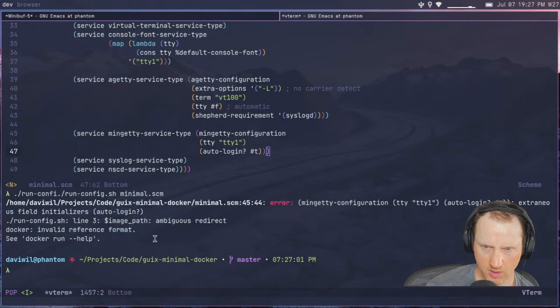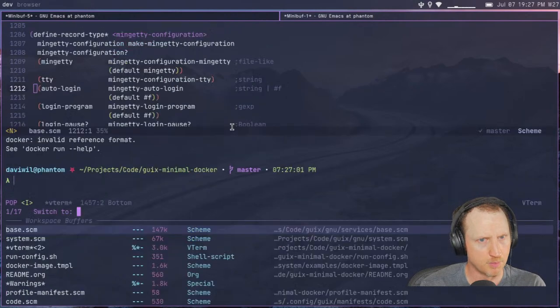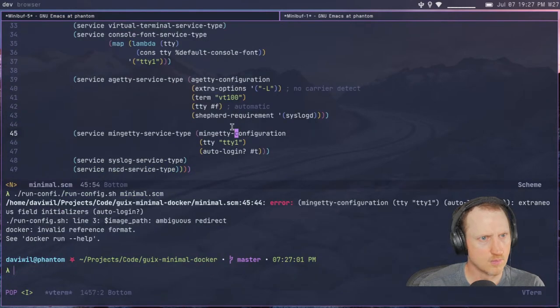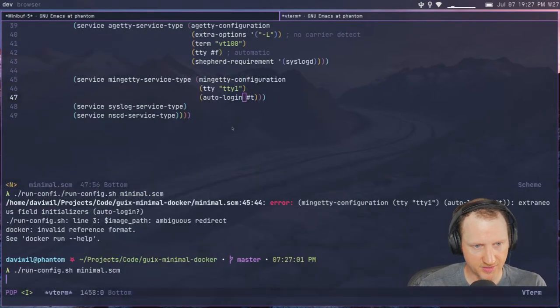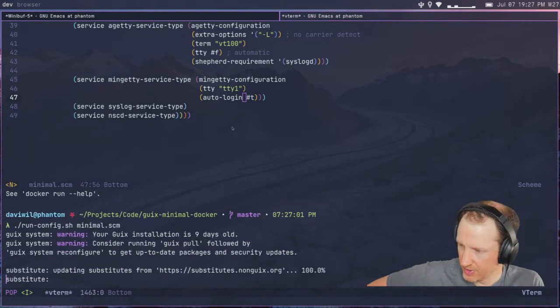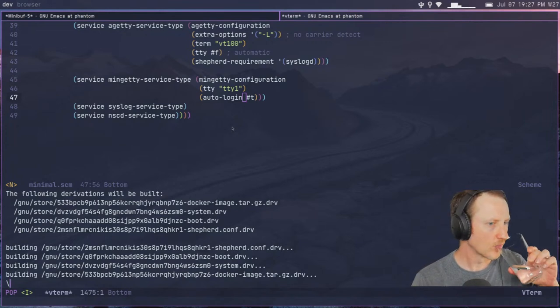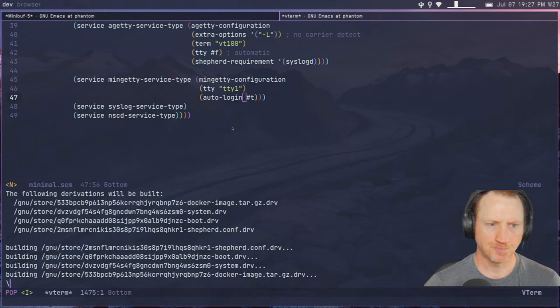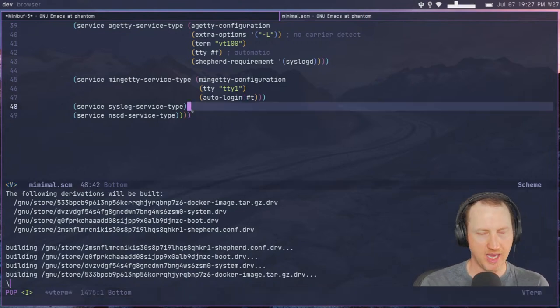All right, cool. Extraneous field initializers. I must have screwed that up. Oh, there's no question mark. Not consistent with other things I've read. All right, let's see what this does. Gotta have a TTY before the TTY works. I suppose the question is, is this part needed if you don't intend to interactively run? And I'm guessing the answer is no.